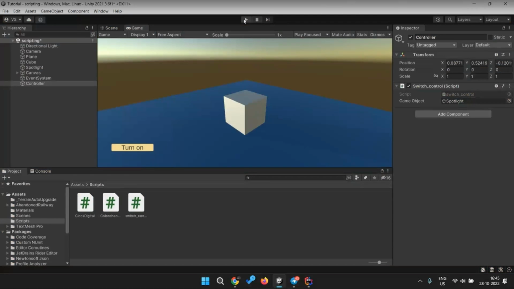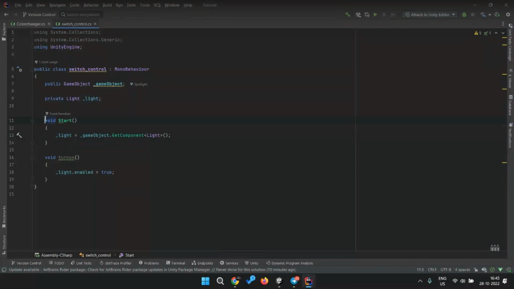Immediately after I click on turn on, wait, I forgot to add something else. Can anyone tell what went wrong? What went wrong is, we added the script, and the start function is also called. This execution is done, but this function is not called because we are not calling it anywhere.